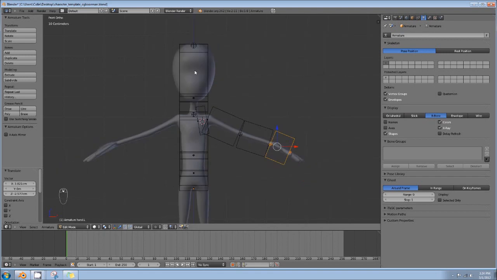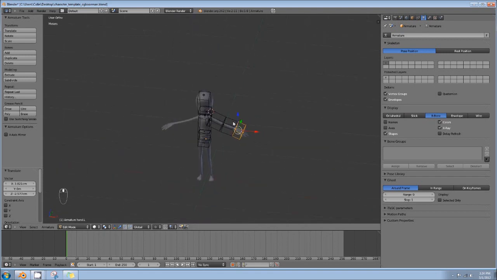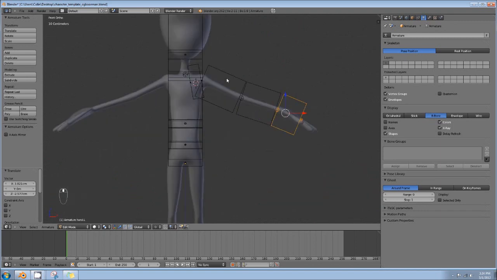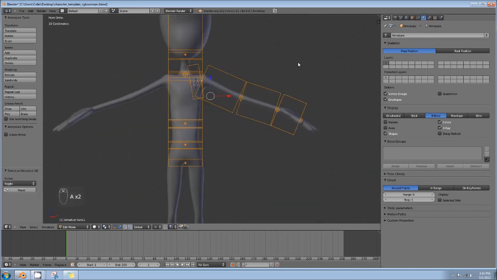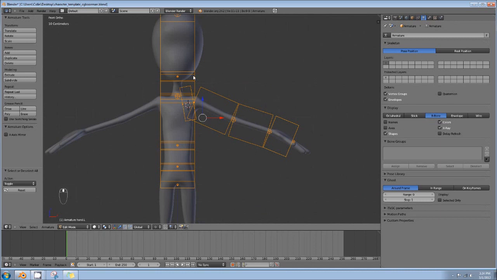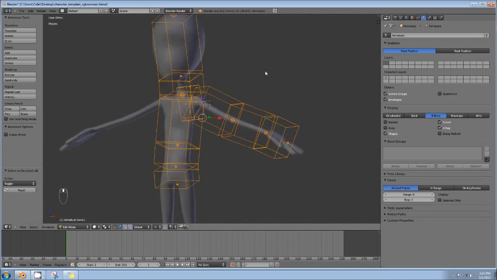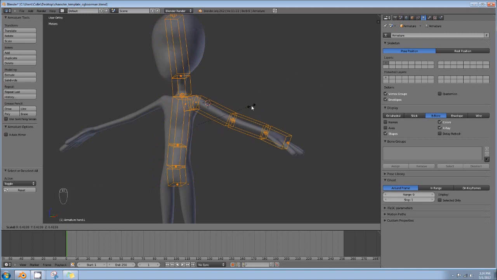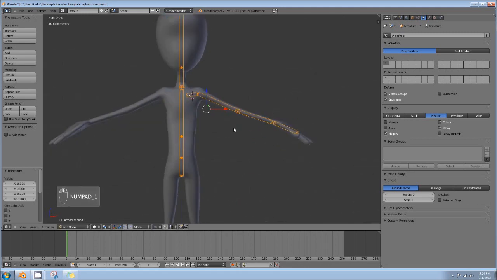And obviously because of the scale of our character, which is pretty small, but that's actually a good size, these bones are way too fat, so I'm going to press A, and then A again to select all the bones. And to make them all thinner, but all the same lengths, I'm going to press Control-Alt-S. So you can see it on my screen, Control-Alt-S, and I'll scale it down so that all the bones are fairly thin. Not really thin, but fairly thin. And that's a better size for us.